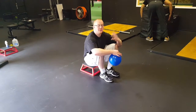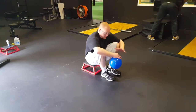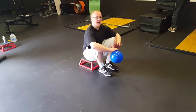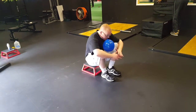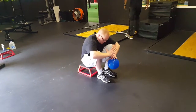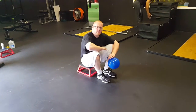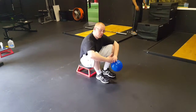Okay, with each breath, you wanna get as much air in and as much air out as possible. Okay, as you breathe in, the big thing to watch out for is you don't wanna rise up as you breathe in, so it shouldn't look like. Okay, stay down into the crunch position. As you breathe out, feel your ribs come down, your abs engage, and get every ounce of air out before you breathe back in.